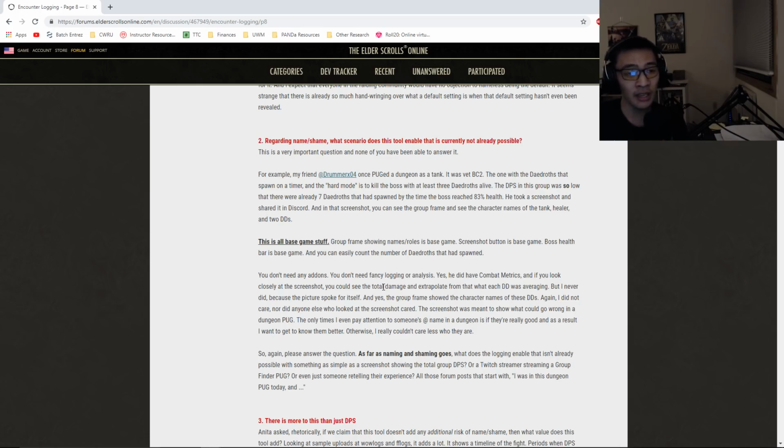So the whole idea that this functionality will increase the amount of naming and shaming doesn't really hold water, because there are already tools in game, either in the base game or through add-ons like Combat Metrics, that make naming and shaming possible. There's nothing that logging does that really increases the possibility of doing this. In fact, it'd be even harder, because not only do you have to make sure somebody is actually collecting the logs, you have to actively activate logging in order to get it to log. It does not just automatically log as soon as you're in a group. Somebody has to purposely activate logging.